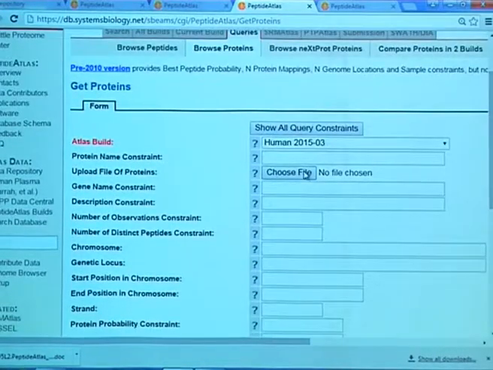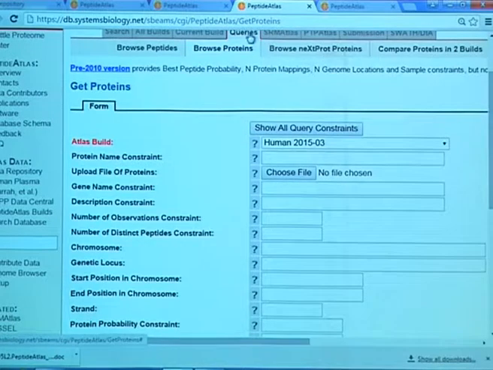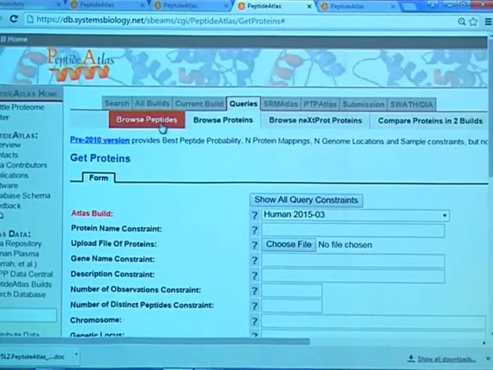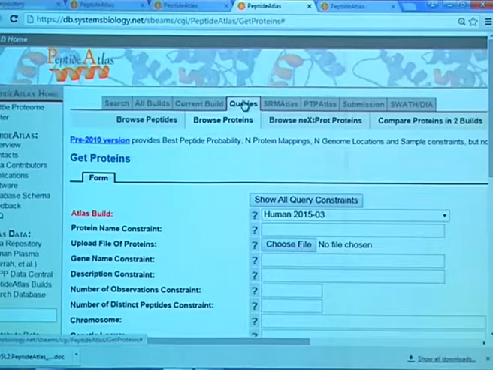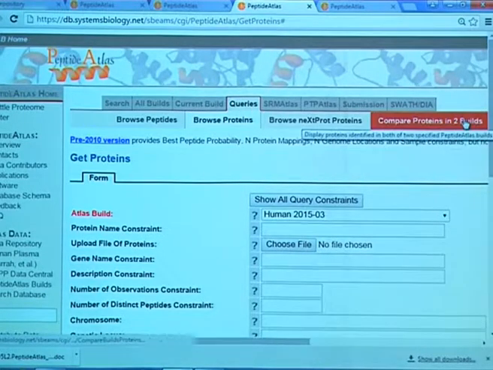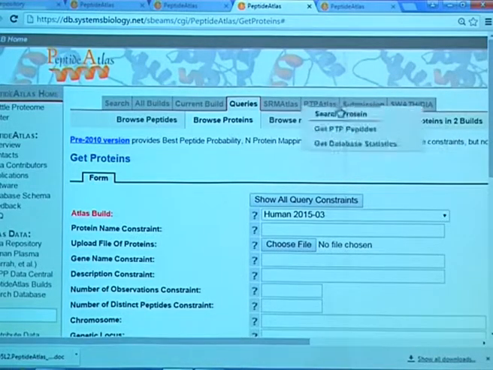So if you had a set of proteins that you're interested in, you can either enter them freehand here, or if they're in a file, you can upload them in a text file, one sequence per line, and that would allow you to download a subset of the build. You can do that with peptides, and you can do that with proteins as well. You can also compare proteins between two builds. You can select two builds and ask for either the union or the intersection of those two builds.